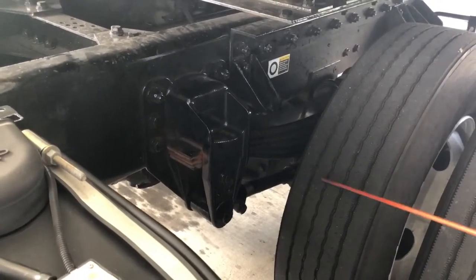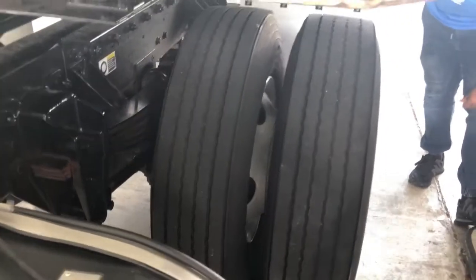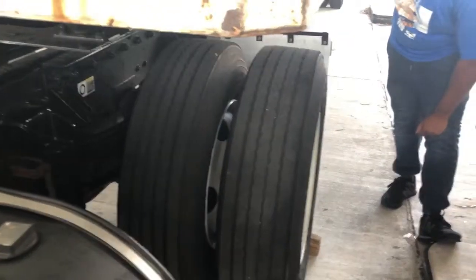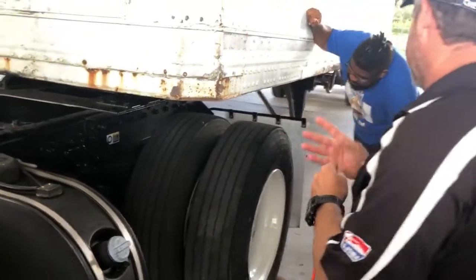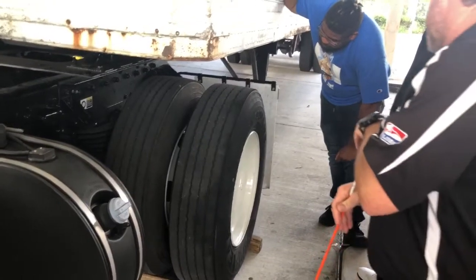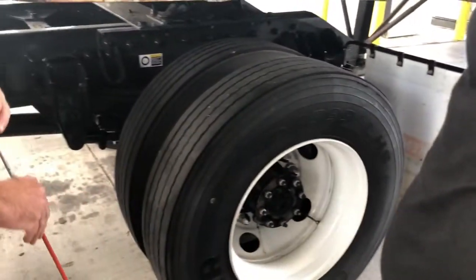As I get to my tires, I have two tires back here — dual units. I'm going to check between those and make sure my bud spacing is correct with no daylight between the bud spacing, and no objects in between the tires. Check the tires themselves — no less than 2/32 of tread depth, make sure they're all within spec. Condition same as the front: cuts, bulges, dry rot, objects inside the tire. Check the inflation on both valve stems — make sure the valve stems are nice and tight. Check tire pressure on both tires with my pressure gauge. The rims are same as the front — check for cracks, dents, illegal welds. Check all 10 lug nuts — no missing lug nuts, cracked lug nuts, cracks radiating from the holes, or rust trails from the lug nuts indicating a loose lug nut.